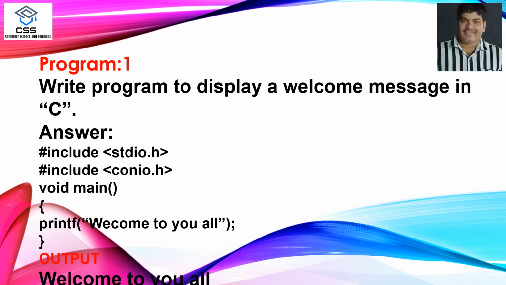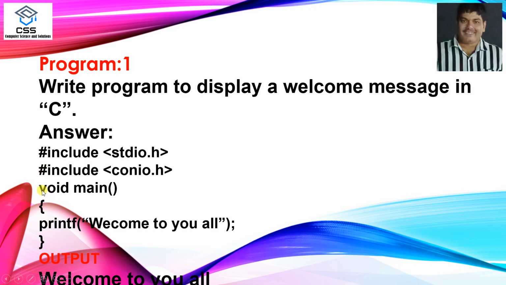Then the first program we have to discuss: write a program to display a welcome message on the screen. As previously discussed in the syntax, for any output operation the header file used is stdio.h, and for clear screen activity you can use conio.h. We are not using clear screen here, so you might not use conio.h. All those header files are present in the include directory. To link them, to access them, we use the hash, which is known as the preprocessor directive.